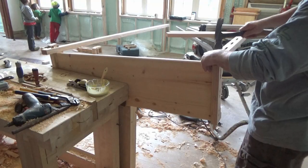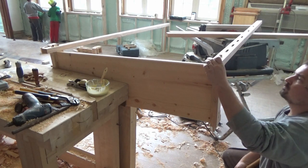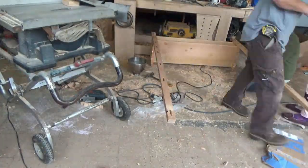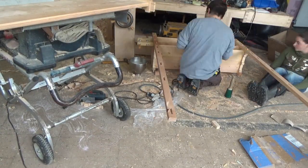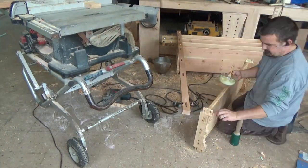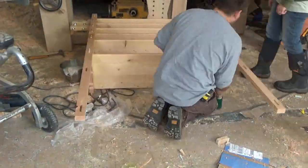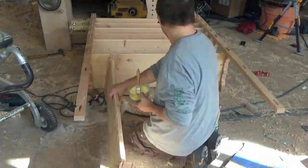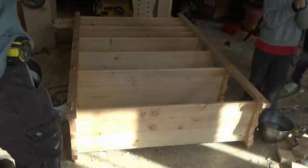I started out on the bench putting this together — this is going to be the only time-lapse in the video. I time-lapsed the assembly so you can appreciate the whole thing coming together, because every piece is just a mirror image of the first one. It's a lot of production work and it still takes forever. My wife and I sat down together and put this together; even this took quite a while. We were cleaning the glue as we went, and on those front tenons — since I pre-chamfered them — I just used a card scraper to clean them up and make sure any glue runoff was dealt with so we didn't get discoloration.